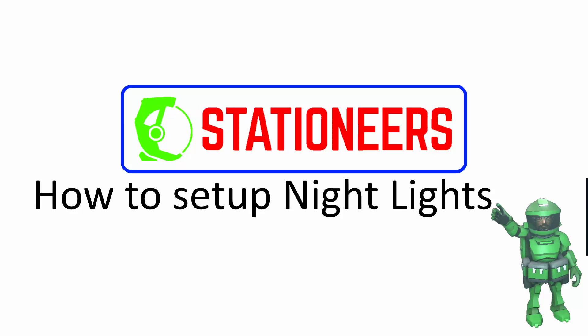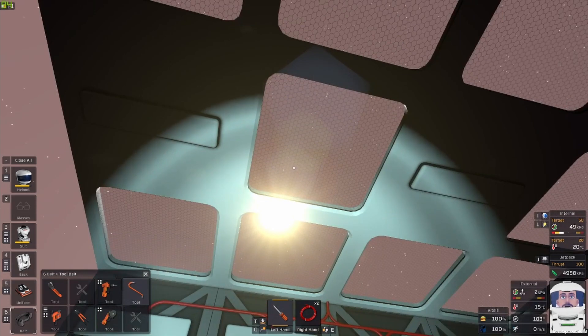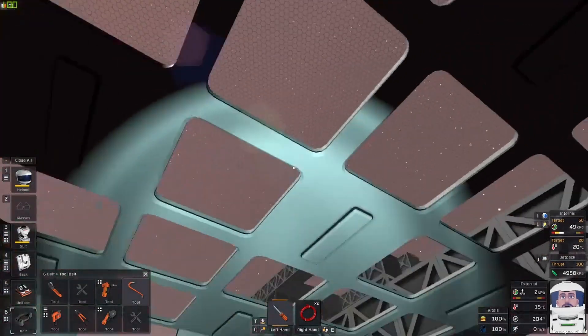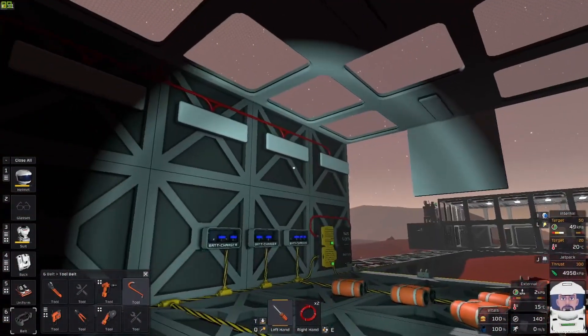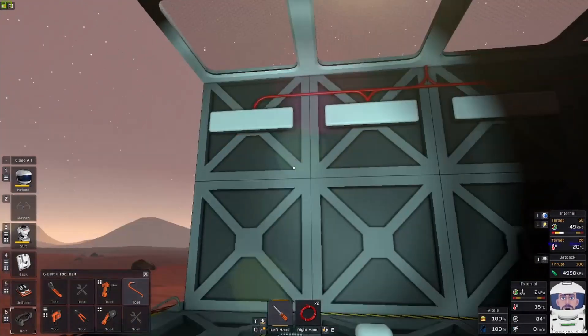You are watching Greener 6.5. Welcome back to Stationeers. Today we're going to work on some lights in this room. I don't want them on when the sun is out so it doesn't burn up extra juice, because sometimes you just don't have that extra power to run and you just want the lights at night. So we're going to set up a nighttime nightlight.